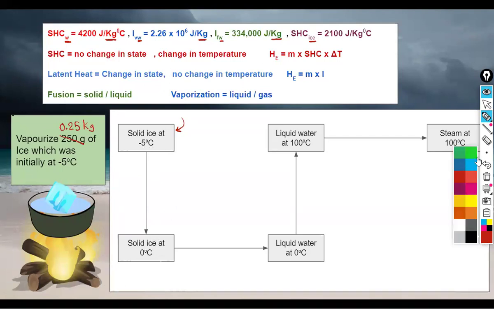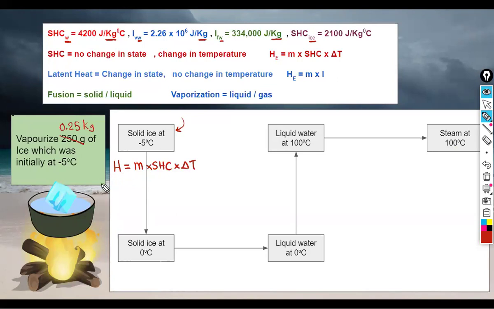Which formula do we use? I'm going to color code this, right? Do we use the red formula or the blue formula for the first part of the working? Red or blue? It definitely has to be red. So I'm going to write back here. H is going to be mass by specific heat capacity by the change in temperature, forgive me for leaving out the small e here. It's kind of hard to write when you're writing this small.